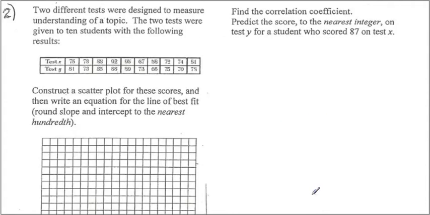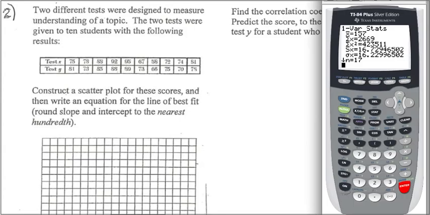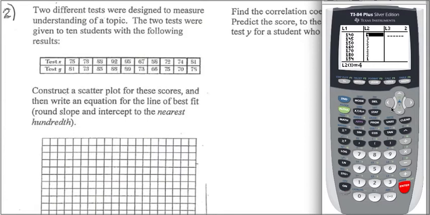Let's look at number two here. X and Y are two different topics. They want us to plot the scatter plot of these scores and then write an equation of the line of best fit. Now then let us try to find the coefficient of correlation and ultimately put this one in. So what we are going to be doing is this. We are going to go back to stat, edit.